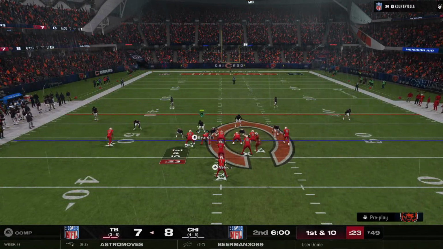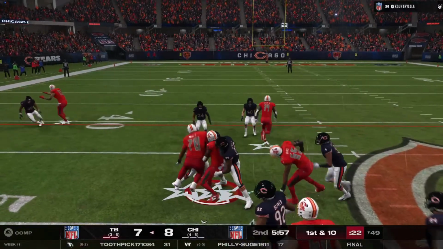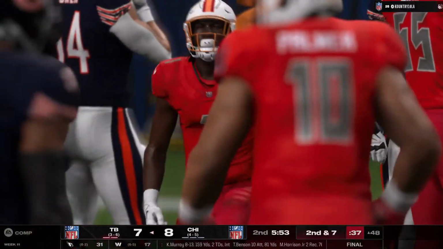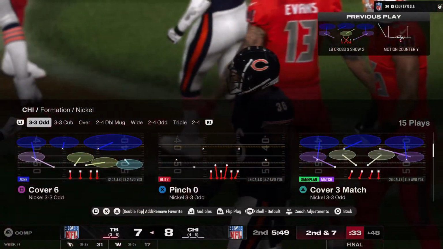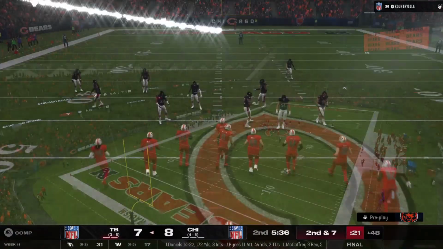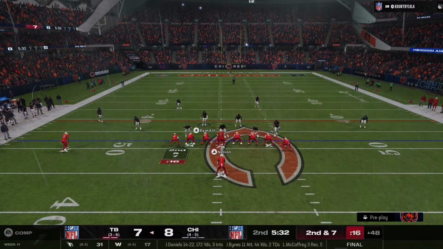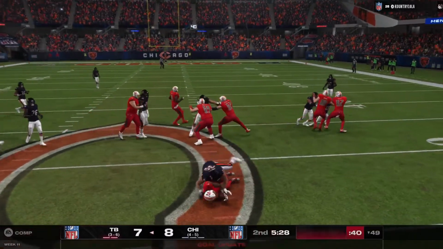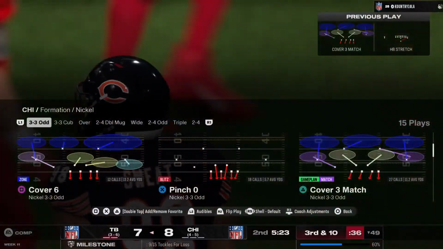They send Godwin in motion. On first down, right back to White. And he'll take this forward for about 3. It's second down. They'll go again with White. And he's not going to get away. They're going to bring him down on the other side of midfield.